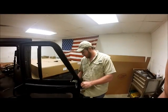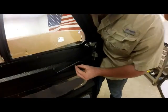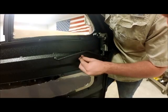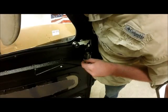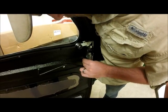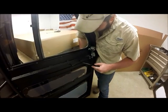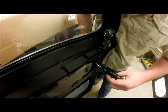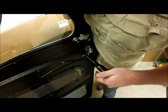Now we'll take our handle, line it up through our holes here, and this hole will take our mid-size hexagon head bolts, 10 millimeter size. Get 2 more right here. And we'll take our screwdriver with our 10 millimeter socket and go ahead and tighten those down. You can use a ratchet or a gear wrench. We'll go ahead and tighten all of these down.